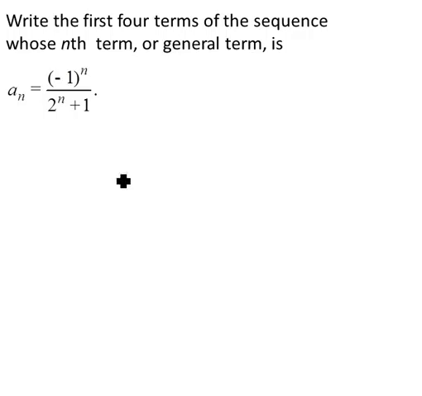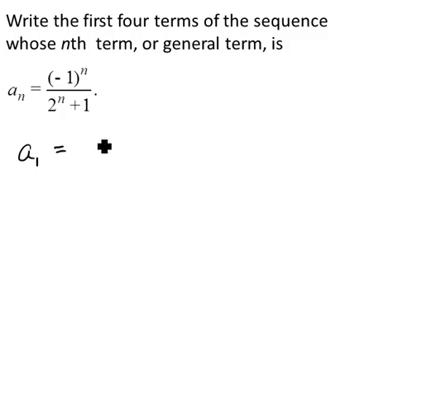Here we have a formula for the nth term of a sequence, and we're being asked to find the first four terms. So this n is just representing the term of the sequence. If we're asked to find the first term, that would indicate that we want to plug a 1 in for n. So we get a1. We put a 1 in place of the n there, so we also put a 1 in place of the n's on the other side of the equation.